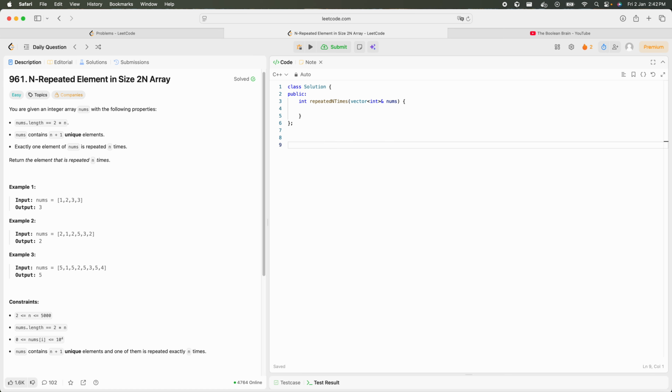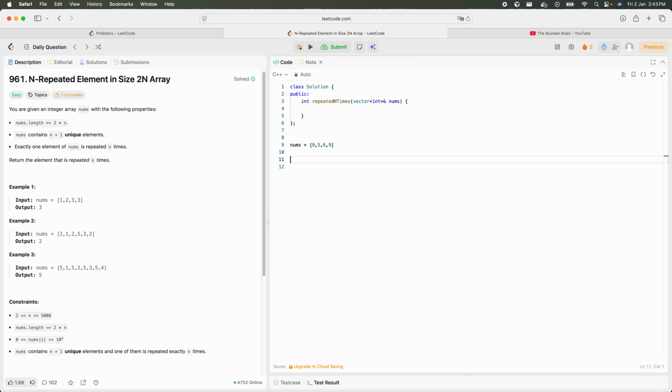But can you think of this case where this is the input? Now if this is the input, I make subarrays of 3: 9, 5, 6. All elements are unique, nothing is repeated. Now the next subarray is 5, 6, 9. All are unique, no element is repeated. So did I get the answer in this? No, I did not. So 3 doesn't work.